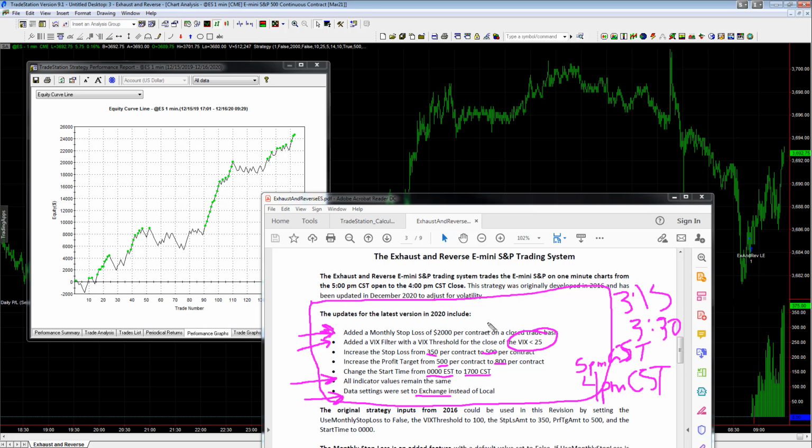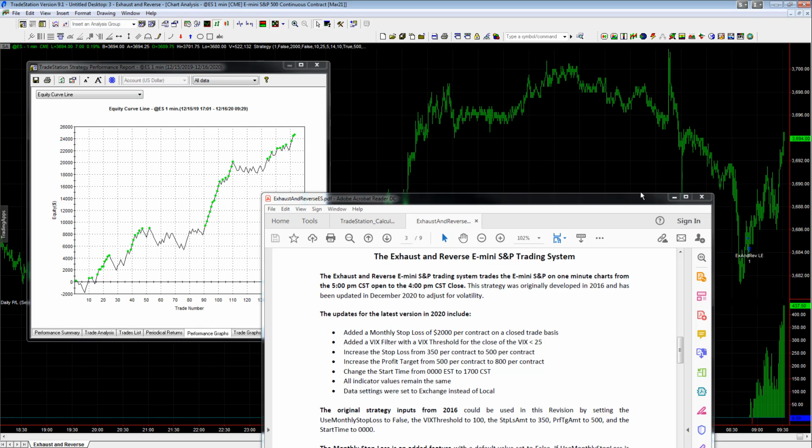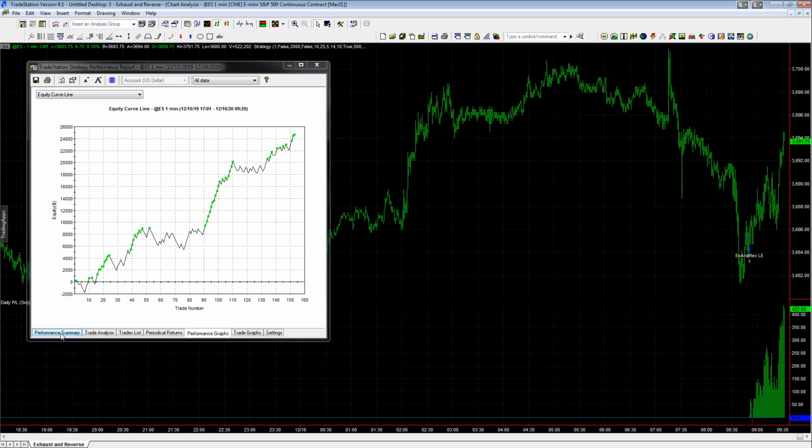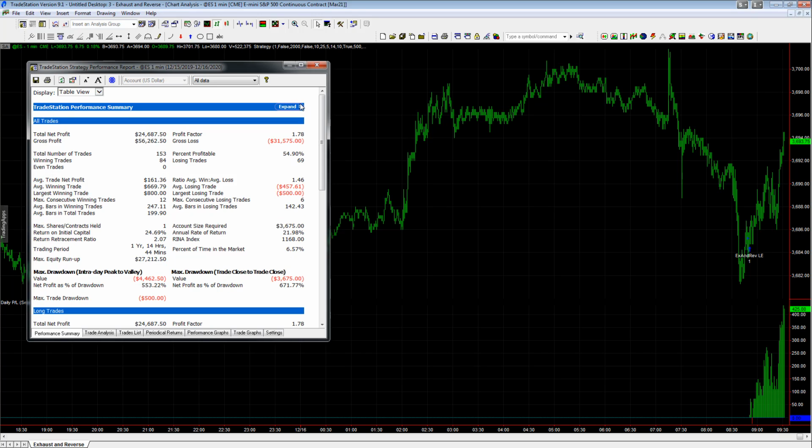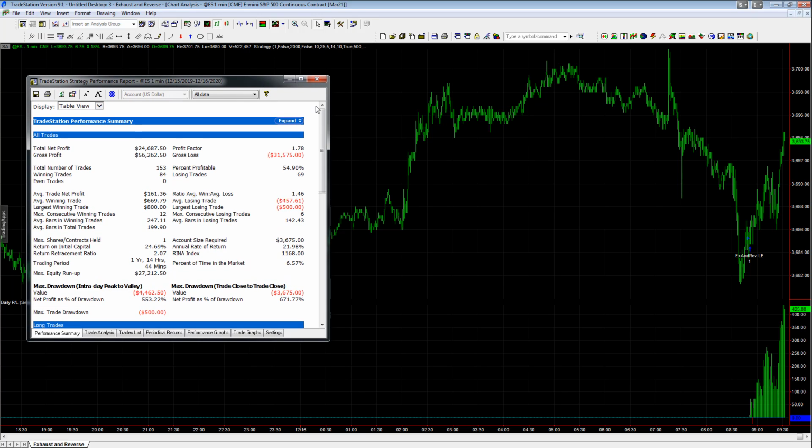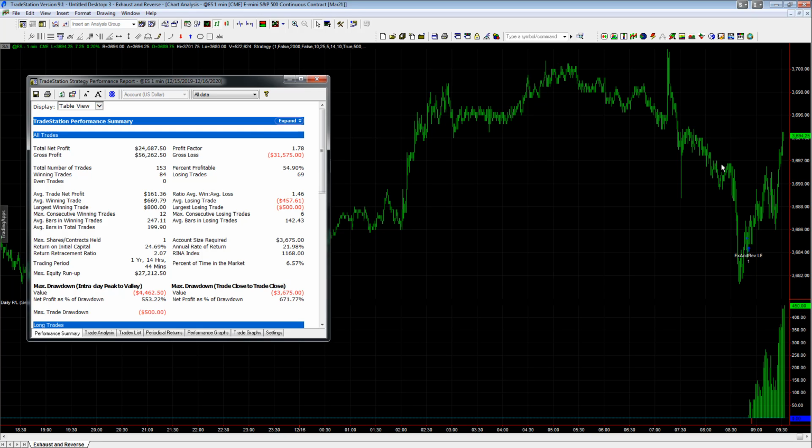So let me go over. Actually, I did adjust the PTS on this. The PTS value went from 2 to 5, but I'm going to switch it back to 2, so it's actually at the default settings. I want to show you the average trade profit on this though. There were several PTS values that you could adjust to. 5 is this one. It's a lower frequency, higher volatility. PTS has to do with the point value in the E-mini S&P. You see 36.75. This is going back 1 year. $161 average trade profit. This does not include slippage and commission, but you have $161 average trade profit with this.